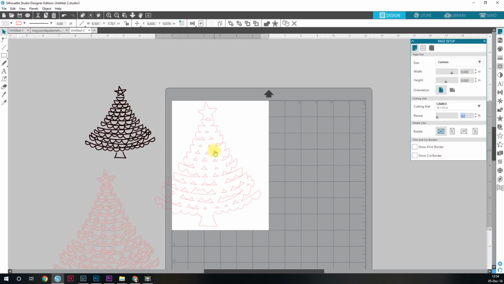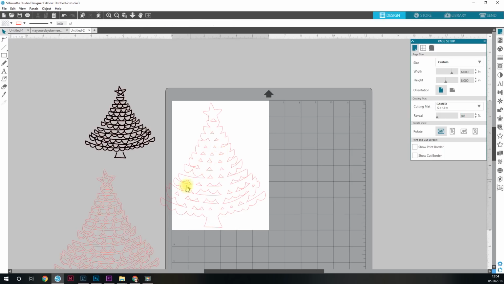And you can see that the file actually does not fit on this 6x8 piece of paper. But as you recall, when I did my process video, remember how the green paper was cut right here? That's because I went ahead and just hung this tree over the edge and cut this file, knowing that I was going to cut this file down the middle anyway, and then it wouldn't matter if I was missing out on some of these cut files. So I didn't actually need the whole width, but I definitely needed the height. Well, I didn't even really need the star, but it is nice to have structure.